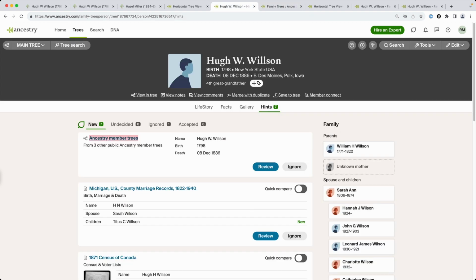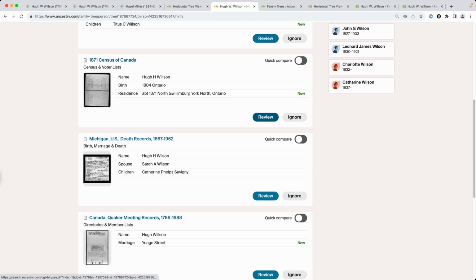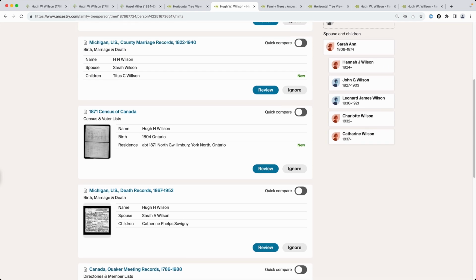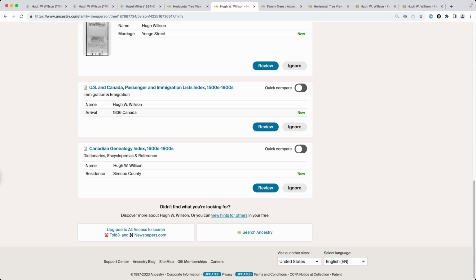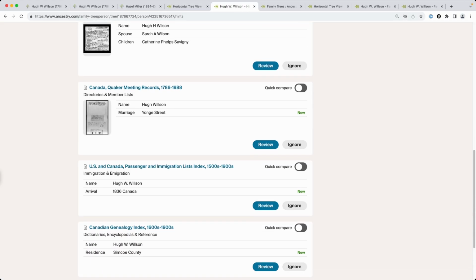And if you look down at the hints, let's look at the hints. I'm not looking individually, but we're seeing there's some that may or may not be. These are all from Canada. So do we know if this guy lived in Canada? He did. So some of these look like potential matches right off the bat, some don't.